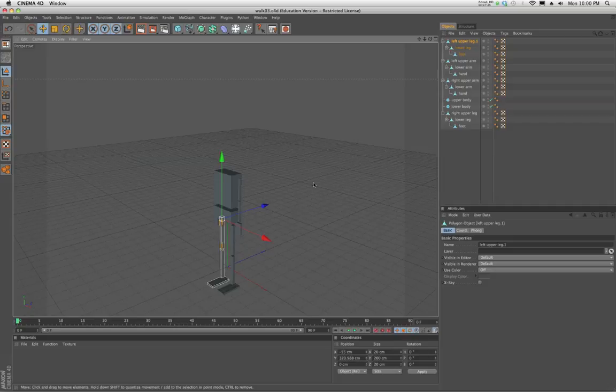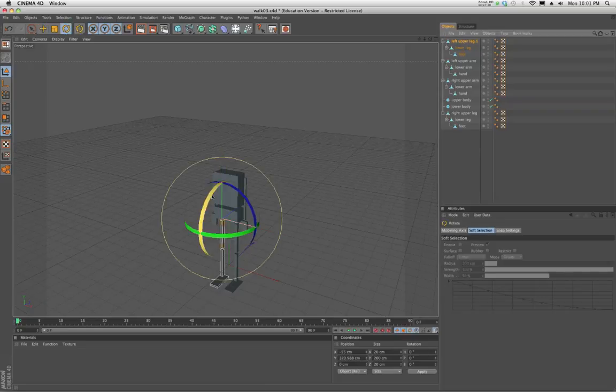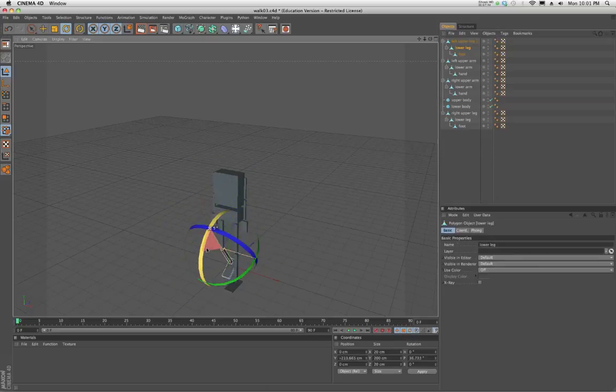So I'm going to focus just for a little while on my rig here, okay? And I want to make sure that my upper leg functions properly, and my lower leg functions properly. I could test both of these, the left upper leg and the right upper leg.